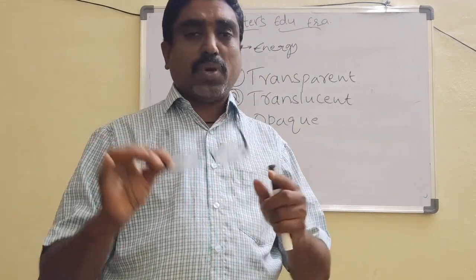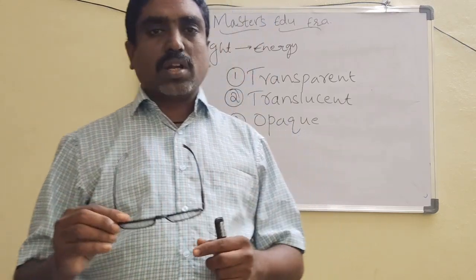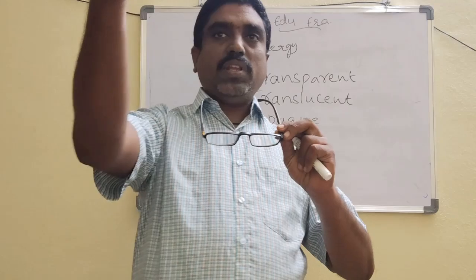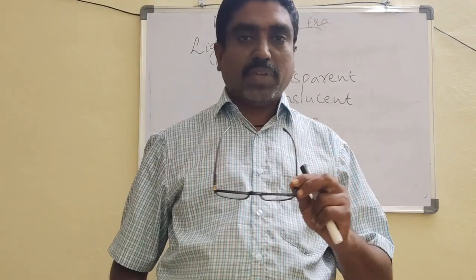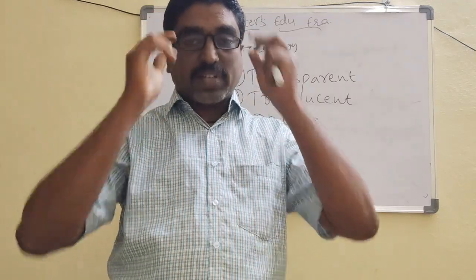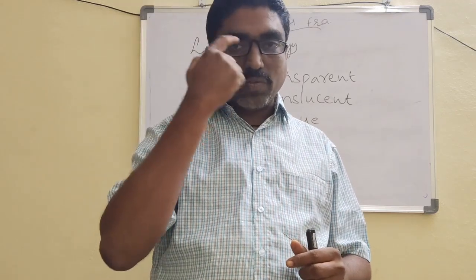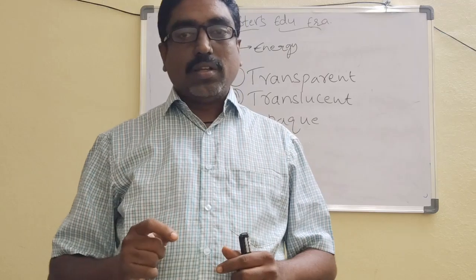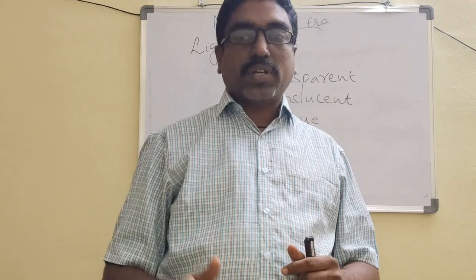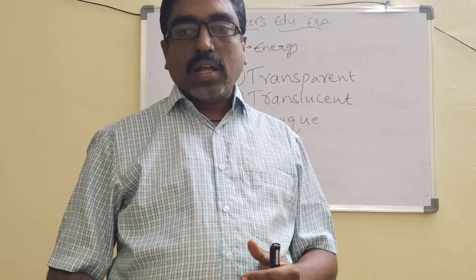For example, if you take the specs, the specs will have lenses based upon the problem of our sight. They may use convex lens or concave lens. In front of me there is a wall. How am I able to see it? I kept the specs like this. In between my eye and the wall, there is something. What is that something? Lens. So this lens acts as a transparent object. How can we say that this lens acts as a transparent object? Simple.